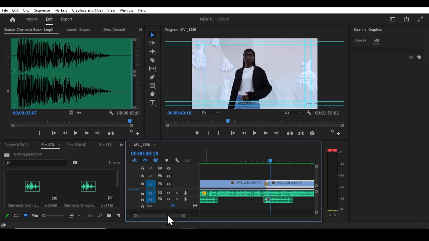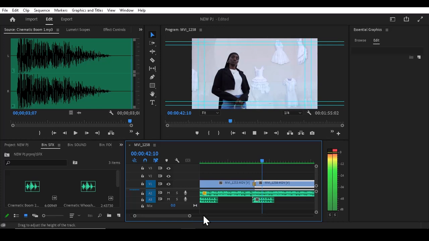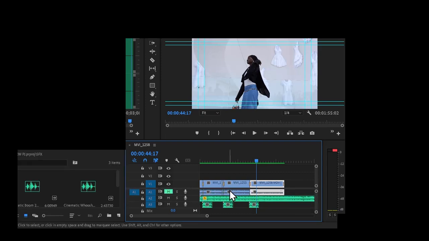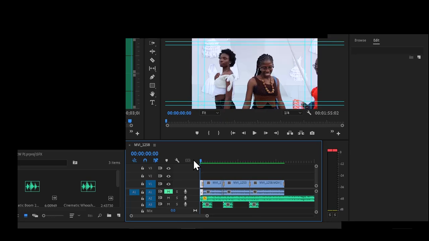As you can see, it brings attention that something has changed. So that's how to use the transition. If we have a dialogue, this is going to be our dialogue track, then our sound effect will be under it. That's how to add it to your track. Let's move forward to color correction and color grading.